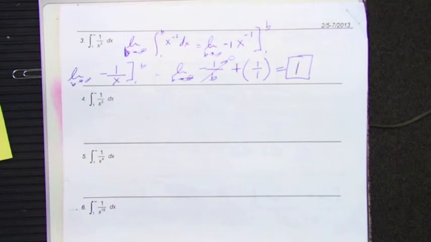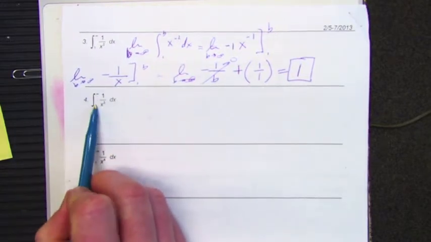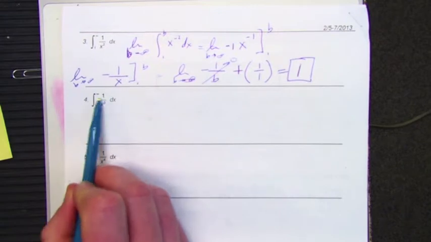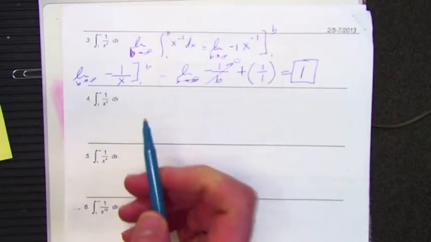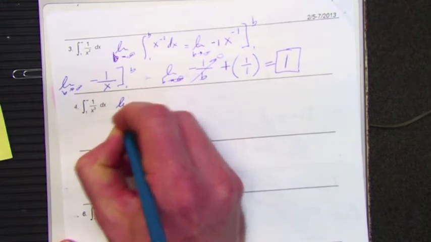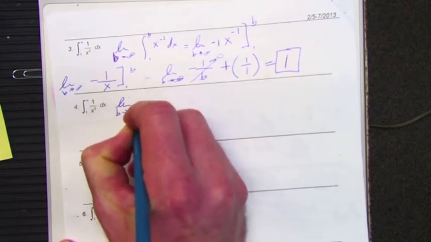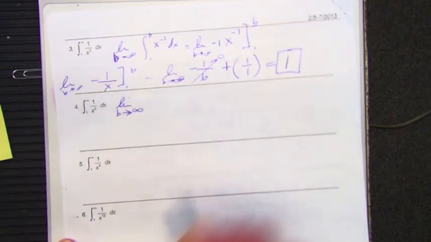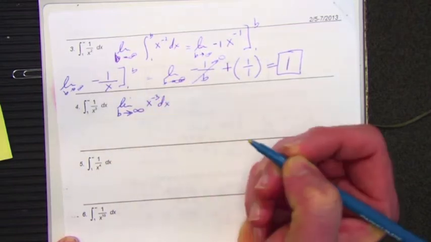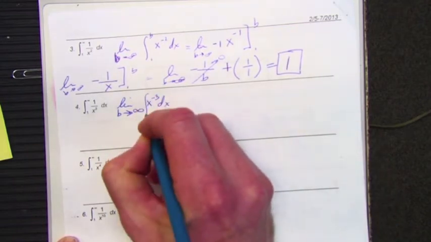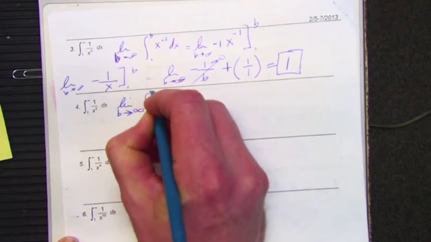All right, so do we have to treat this as a limit? Yes, why? Because if it's undefined somewhere, is it ever undefined between 1 and infinity? No, but the question is, what is its value at infinity? So we're going to write this as the limit as b goes to infinity. And how should I rewrite that? X to the negative third dx, and we're going to integrate that from 1 to some number b.